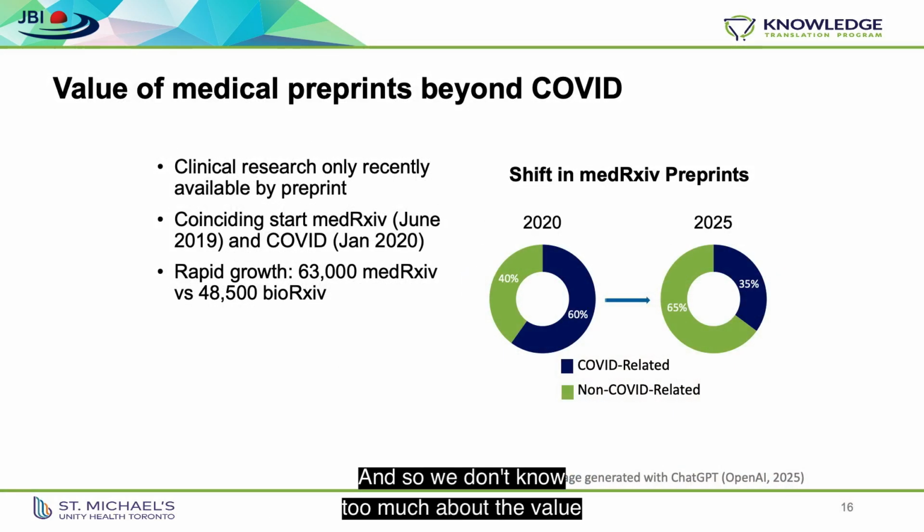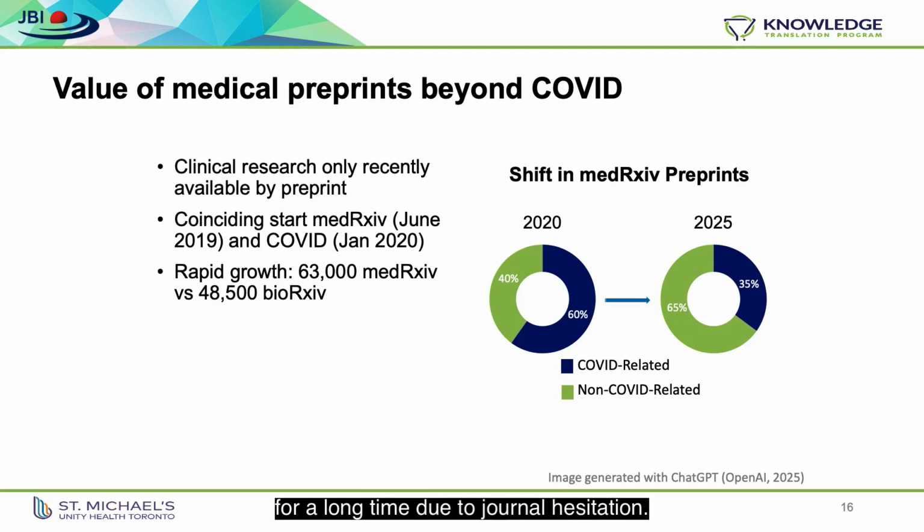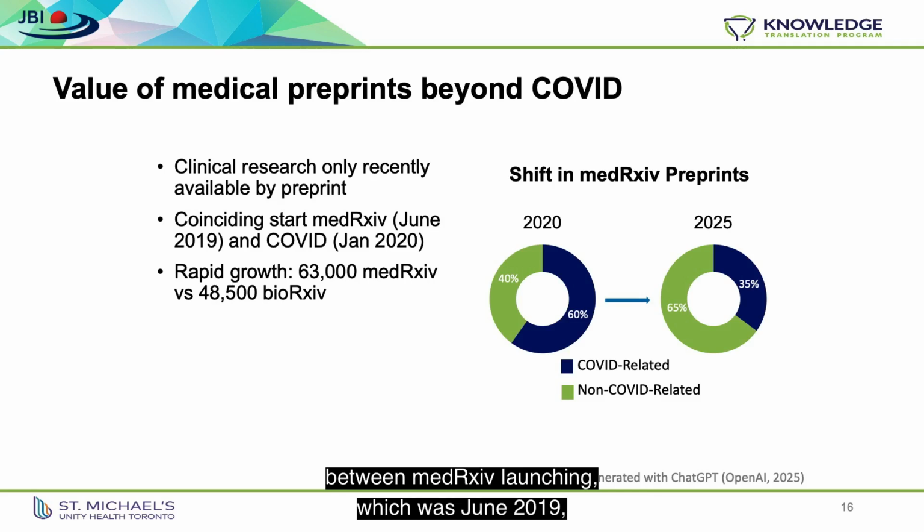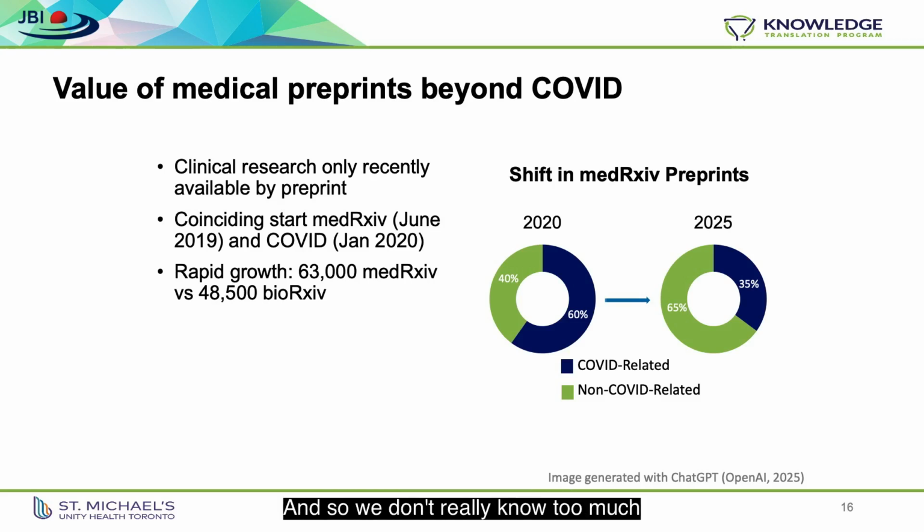And so we don't know too much about the value of medical preprints beyond COVID. So most of the clinical research that is preprinted has only become recently available as preprints, because that model certainly wasn't embraced for a long time due to journal hesitation. And then there was really a coincidence between medRxiv launching, which was June 2019, and COVID, which started in January 2020. And so we don't really know too much about clinical research pre-COVID.